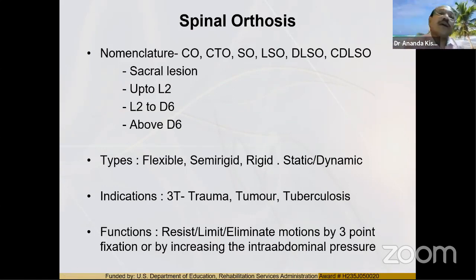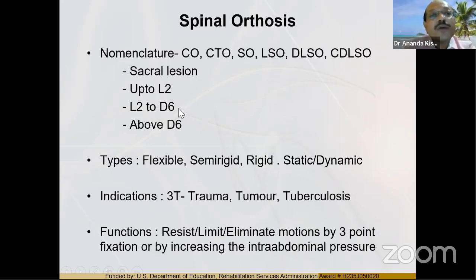But at least for a lumbar orthosis, the width of the belt should be at least 2 inches, so 2 or 3 inches actually. For disease from L5-S1 to L2, the upper part of the orthosis should reach up to the lower dorsal region. So that is a lumbosacral orthosis.